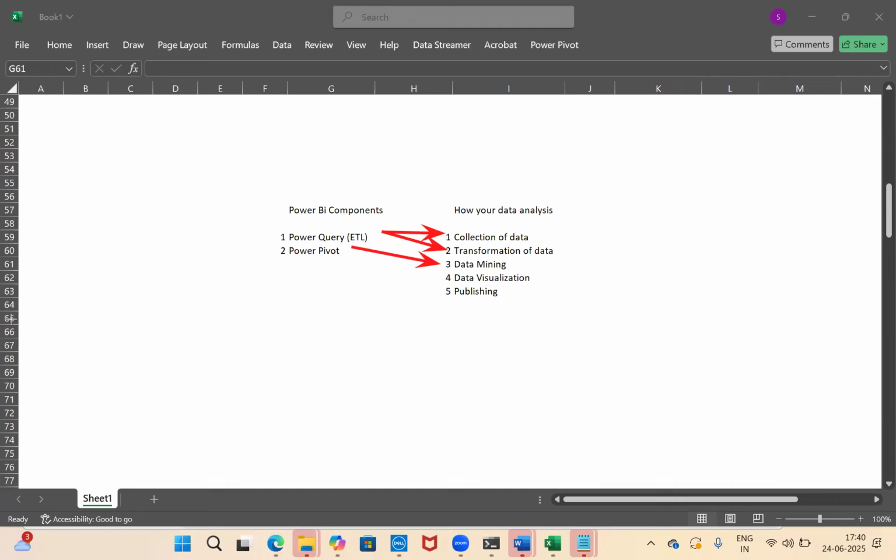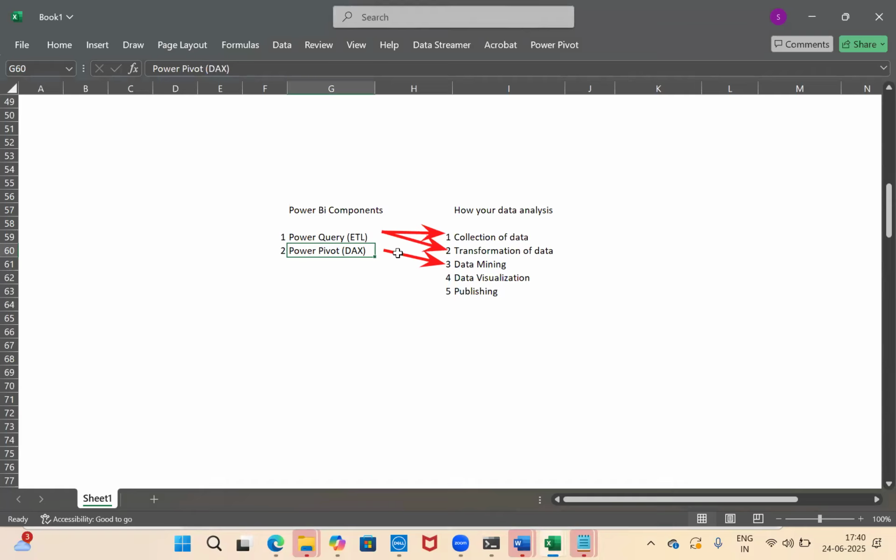So in Power Pivot, we normally can get output by drag and drop, but in Power Pivot, we mostly go and write something called DAX. Now, what is a DAX? DAX is nothing but a data analysis expression. We write this DAX.